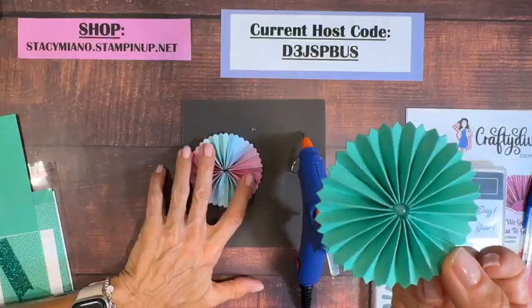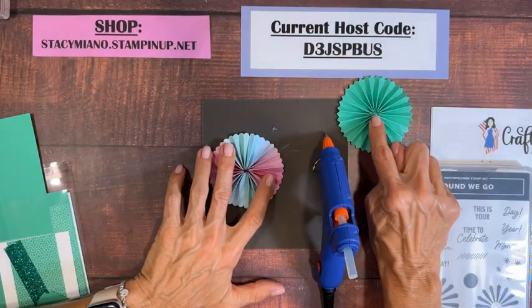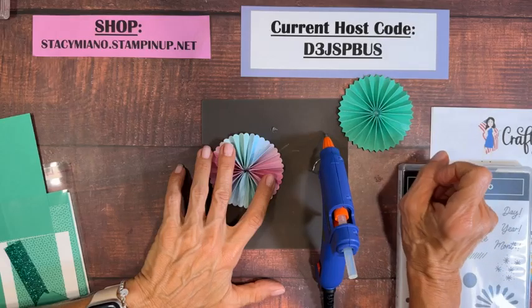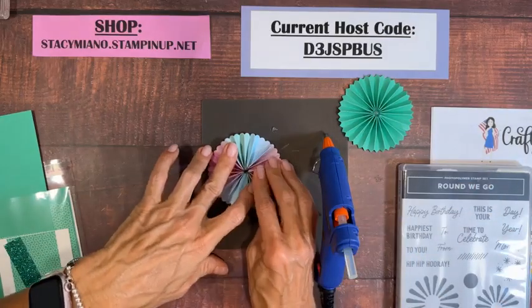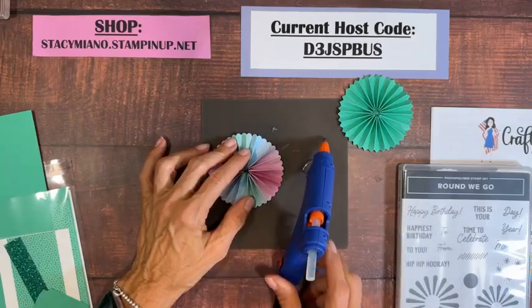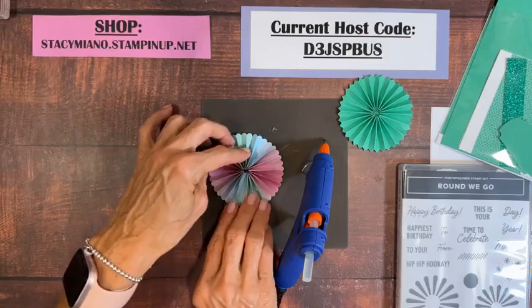And all we're going to do now when we put this together is put another hot glue dot on top there, and then put our little button piece to cover that up. All right, so you get the idea. I'm not going to continue to hold this on camera so that we can get moving, because I showed you here what this is going to look like.